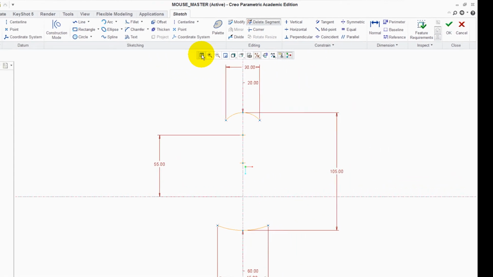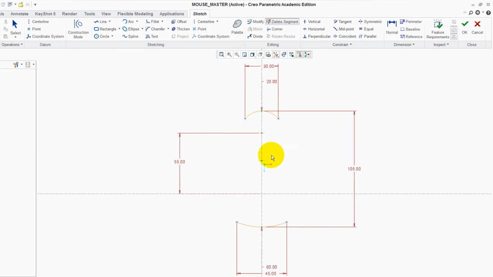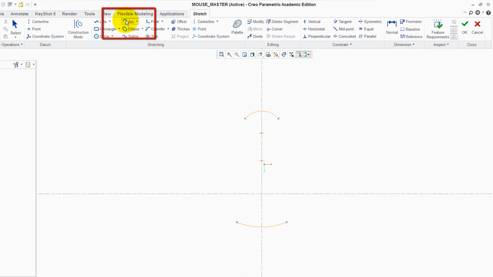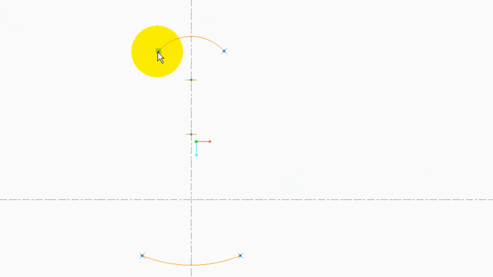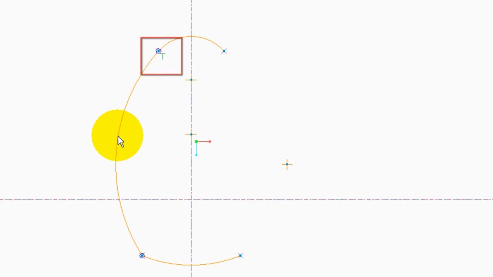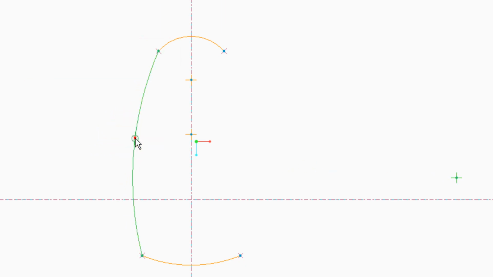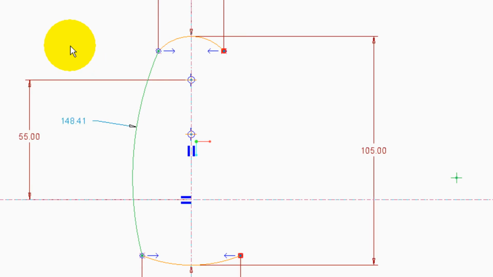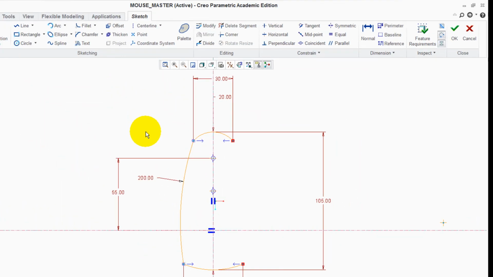Refit. I'm now going to create an arc between the 2 points and then mirror it also to complete the footprint of the mouse. Go to arc, left click once. Let it snap to the endpoint, left click. Let it snap to the other endpoint, left click, and bring a curve somewhere here, not allowing it to become tangent. Middle mouse away will give me the values back. Change the radius to 200. Enter. Click away from it to deselect it.